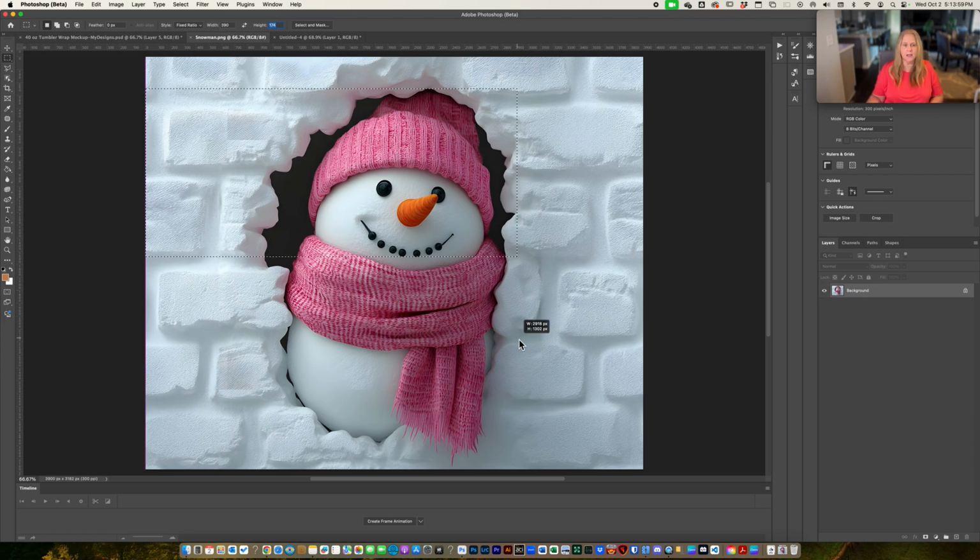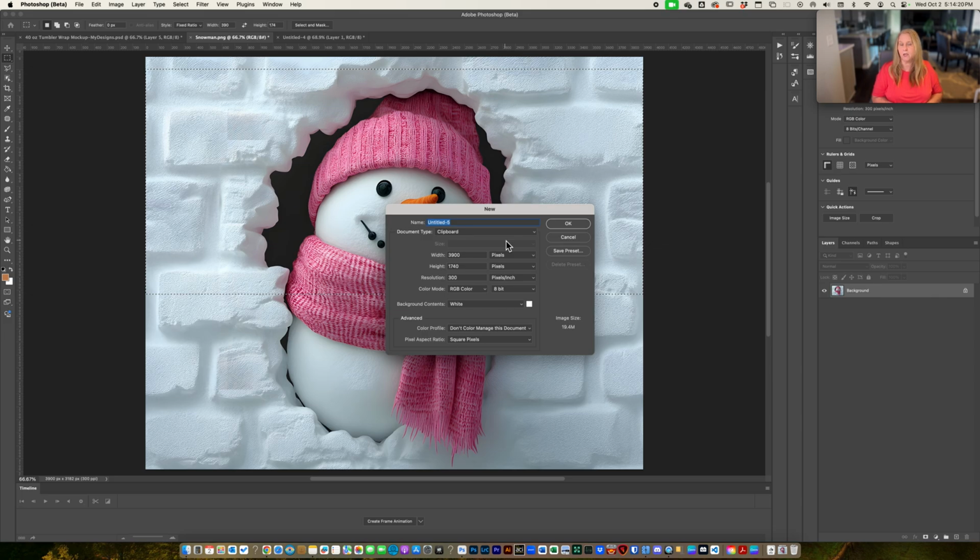Now when I drag, it's forcing my marquee tool to stay in that ratio. And as long as I stay in my marquee box, I can drag this up and down to get where I want. And I want some of that white, so I'm going to go about here. And I can copy this, so Command C, and then I can hit Command N. And anytime I say Command, if you're on a PC, just replace that with Control.